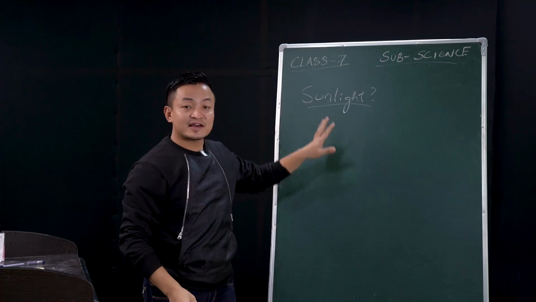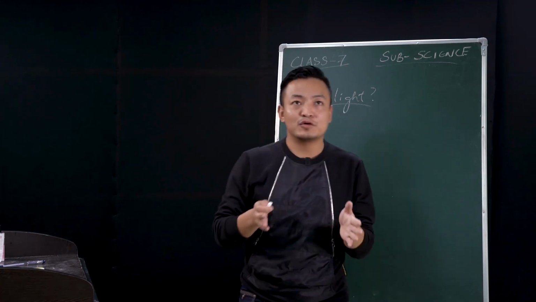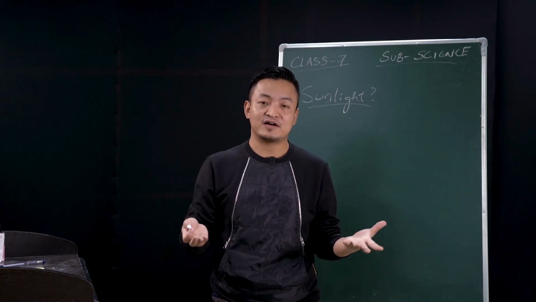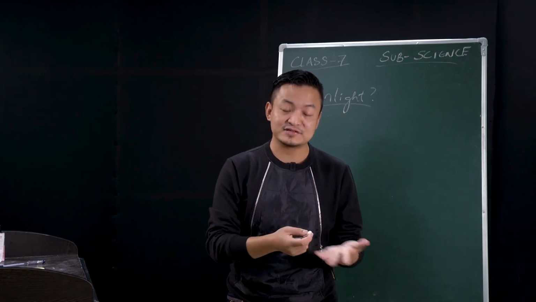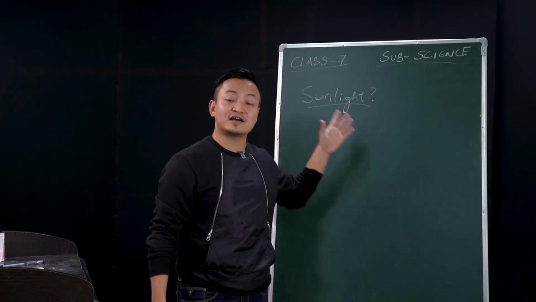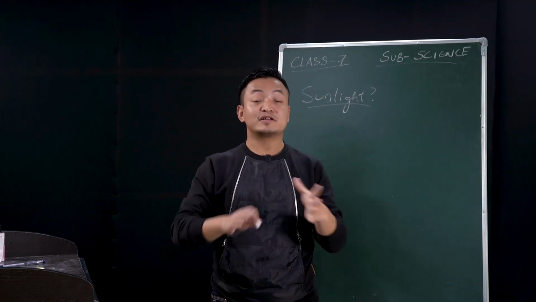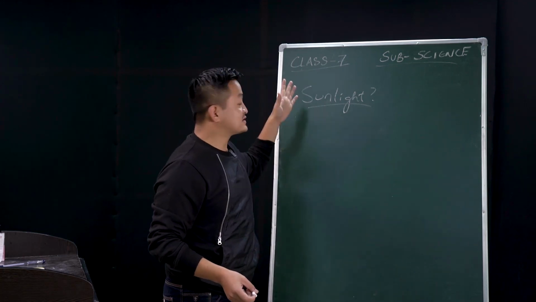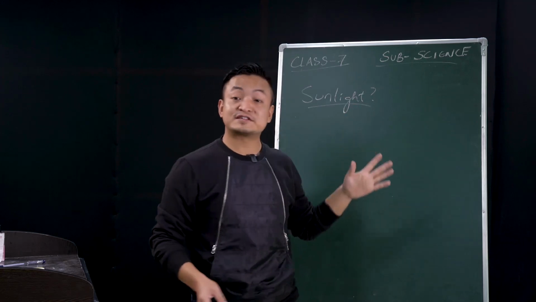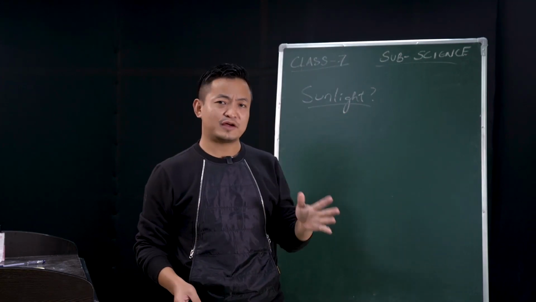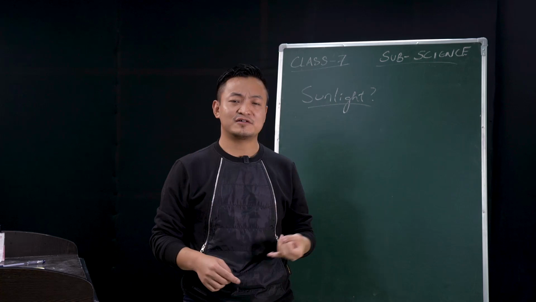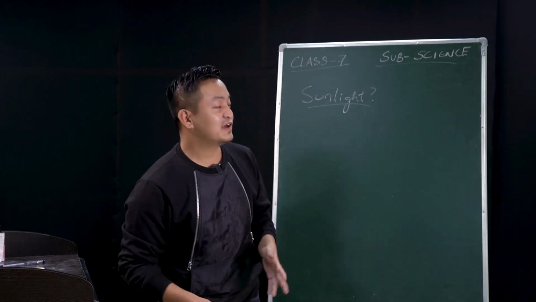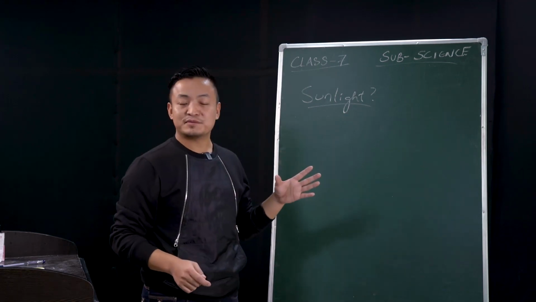Sunlight. Is sunlight white in color, or is it a mix of colors? Clear? So this is the question. What is the color of sunlight? Is it white or is it colored? To discuss this one, we have an experiment. I know some of you will say it is reddish in color, or yellow, or blue, right? But we'll do a little experiment.